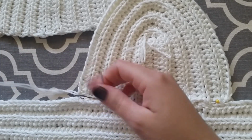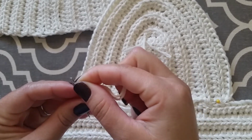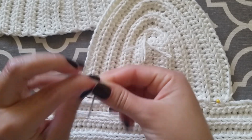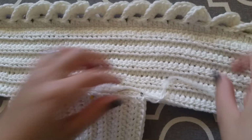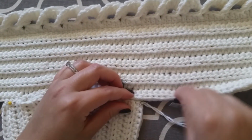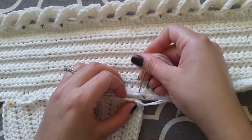And then I have the thread on this side. So with that, with the tapestry needle, alright, so I will turn this so it is easier for me to work. Okay, so stretch this out a little bit and we begin.